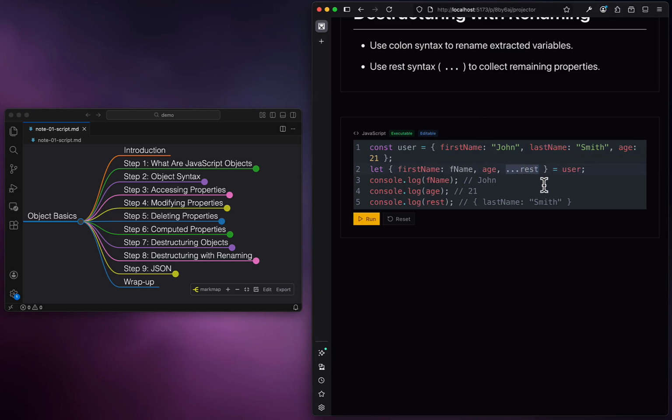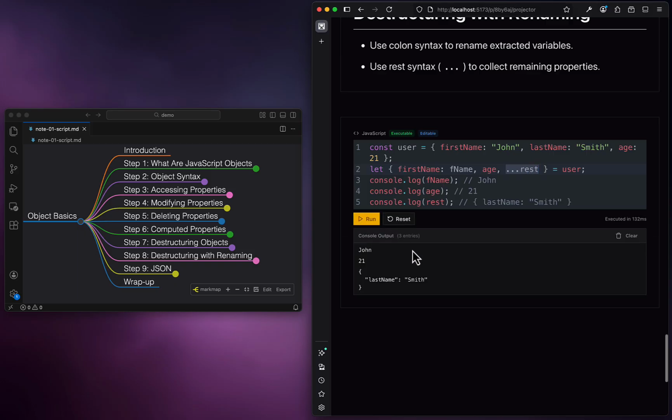So what happens there is that all the other attributes in the user object will go into this rest variable. So let's run it and see how it works. This is especially useful when you only need certain properties and want to pass the rest along to another function or another part of the process.